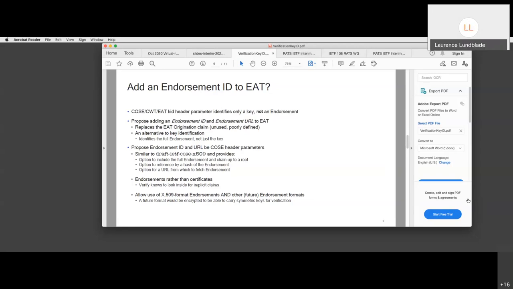Hank? So if you are doing the referral to a reference value thing, then I think the MUT draft that was started in Reds would be a good pointer about it. It's just a general comment, because that's literally a URL pointing to reference values. By adding a pointer here, I think the reference value pointer would be a different pointer than an endorsement ID. Endorsement ID is a little bit on the fringe of things, because I think it is mixing endorsement claims a little bit with evidence claims. So it's on the fringe, basically, and that's a little bit difficult.